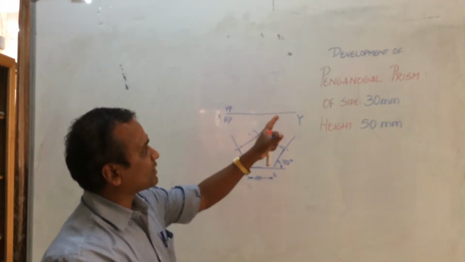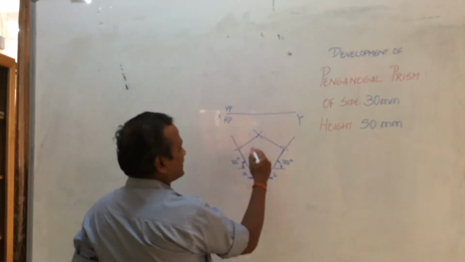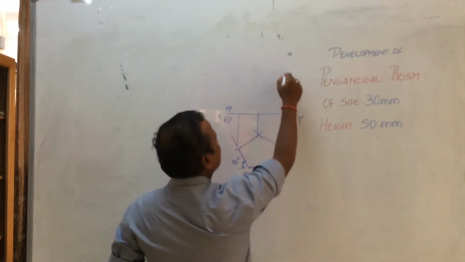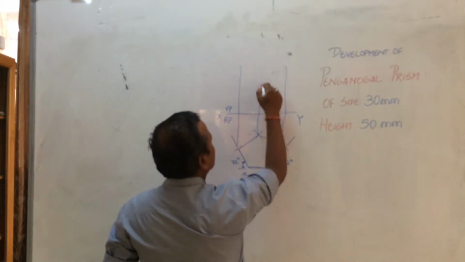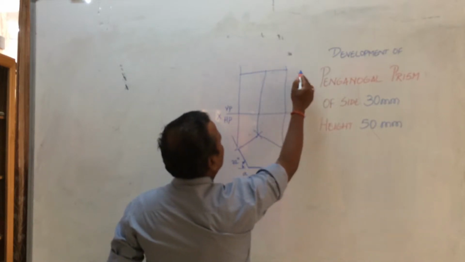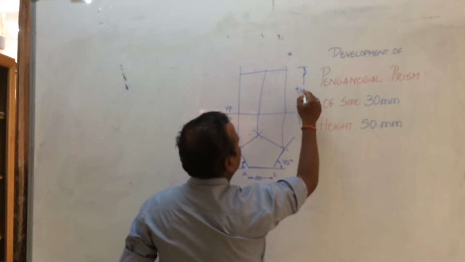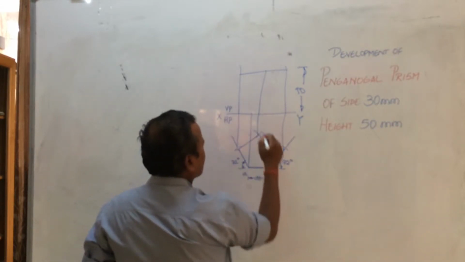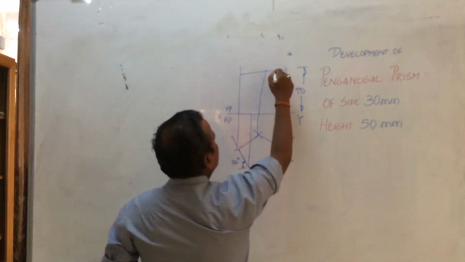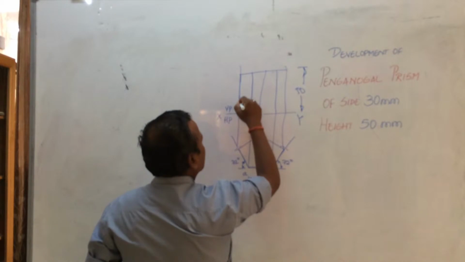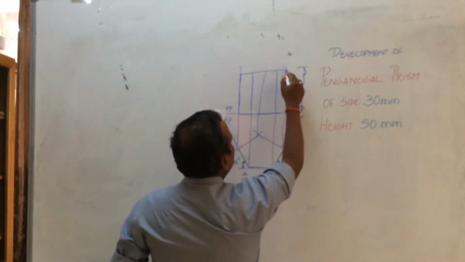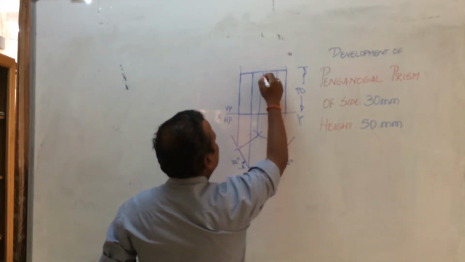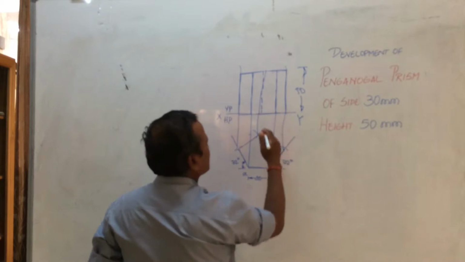Now, when I say a prism of 50 mm, this would be the top view. The front view would be somewhat like this. I'm going to extend this till 50 mm, so this is my height, 50 mm. While you see over here, this is a darker line and the middle one is a hidden line which is quite behind.